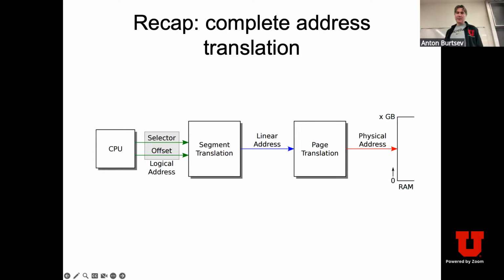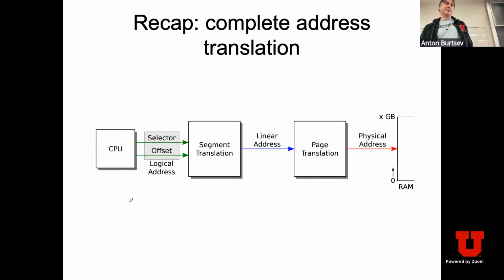So let's go back to the page tables for a second, and hopefully if we go fast enough through them, we will start the next lecture, which is how the system boots and what happens after the power on. Let me quickly remind you of the process of address translation, which we were covering for the last week.